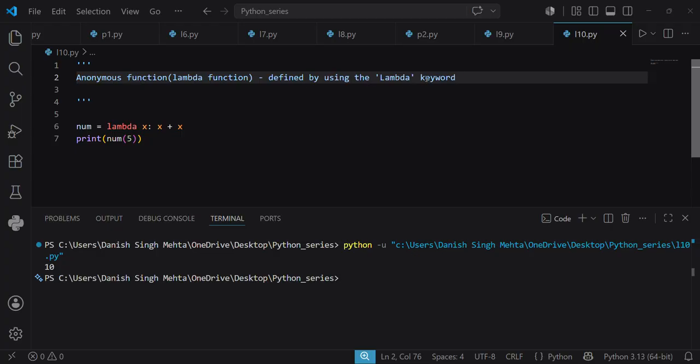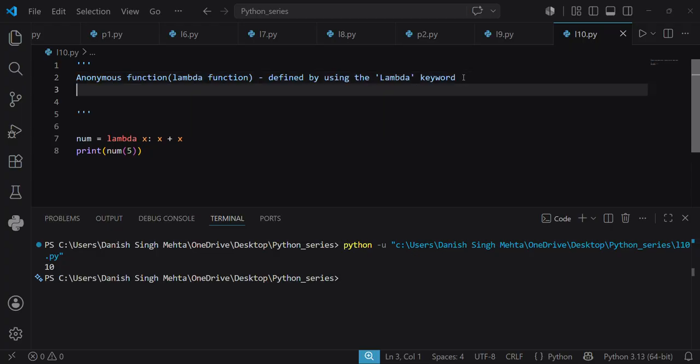And also, they can have many arguments, but can have only one expression.